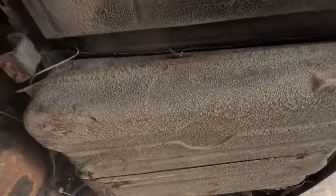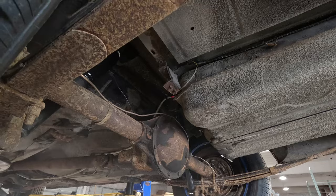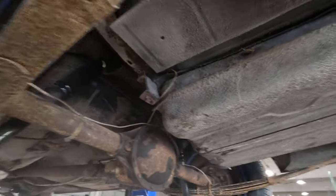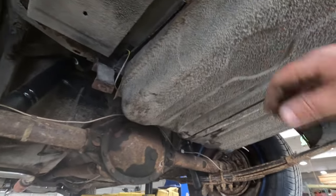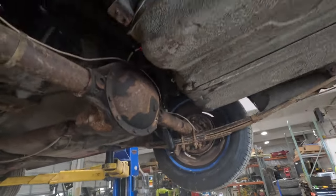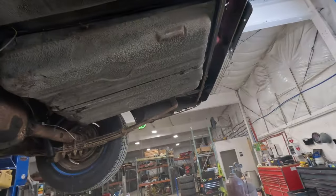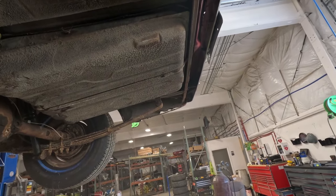Now I'm going to drop the fuel tank. I'll have to do the fuel cell at the house — I'll get everything I need there. It won't be hard to put it in from up above, but I've got to get this thing out. Let's get this thing dropped out. Fill the transmission fluid and see if we can drive it home. Finally.